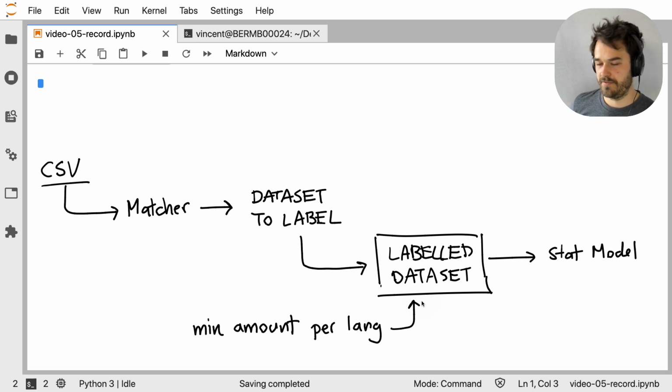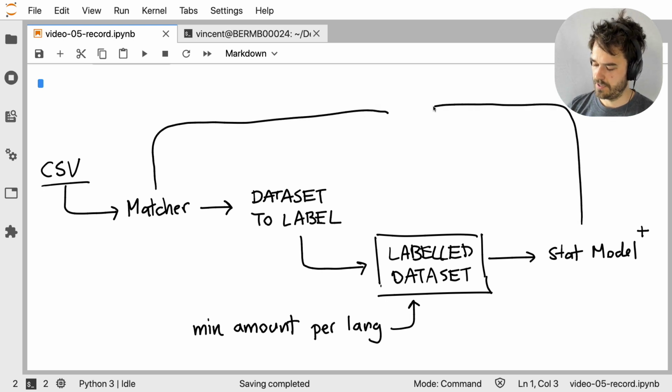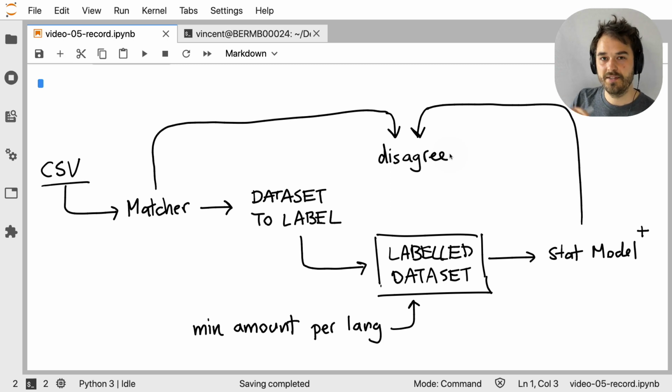So I figured it's a good idea to take active effort to make sure that I'm covering a lot of ground. After having done that, I like to think that my statistical model will be slightly better, but I see an opportunity here for continuous improvement. What I can do is have a look at when my statistical model and my matcher model perhaps disagree. I think the instances where the matcher and the statistical model disagree are excellent candidates to start labeling first. By making sure I label those disagreed examples first, I should be able to continuously improve my statistical model, but I should also see examples that hopefully will inspire me to make a better matcher.